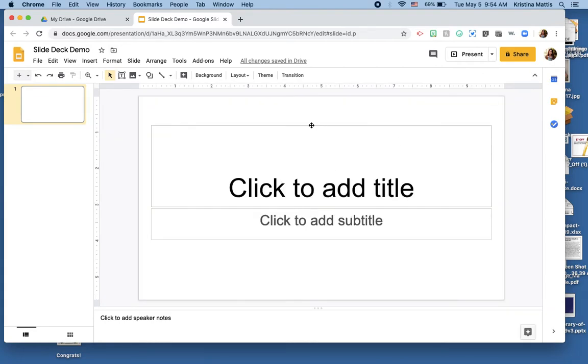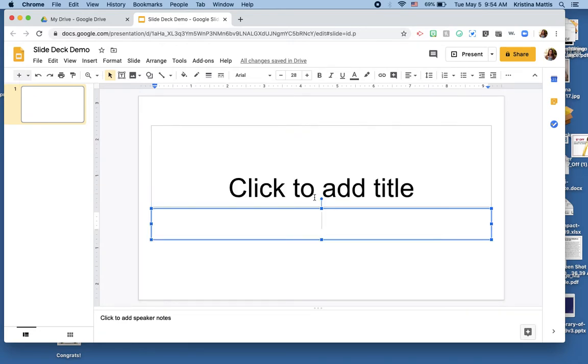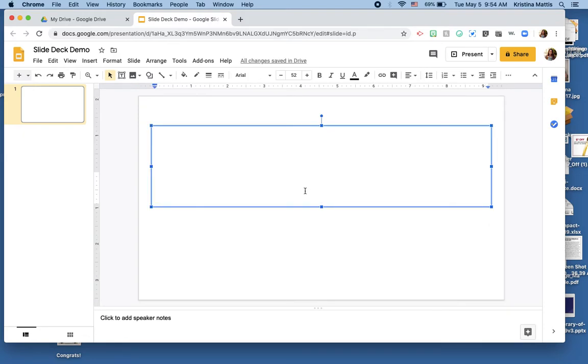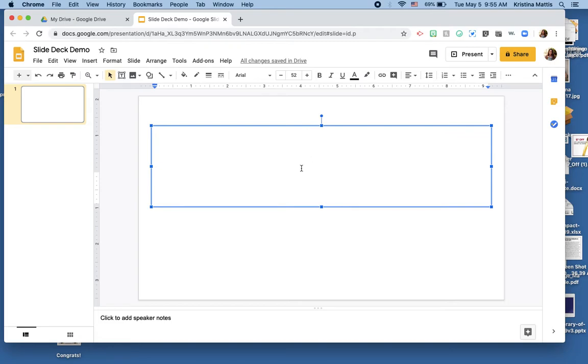By default, you have a set title text box and two text boxes. You can keep them or you can delete them. I might just go ahead and delete one of them. You'll also notice that by default you have a selected font and font size. Again, you can totally play around with how you want to arrange your slide deck. So let's just stick with this particular text box.